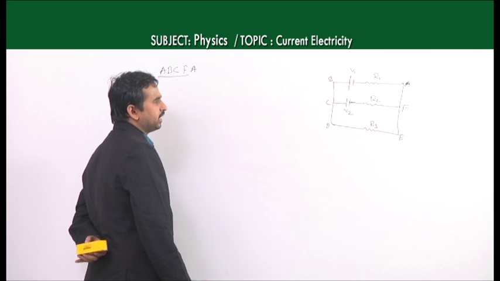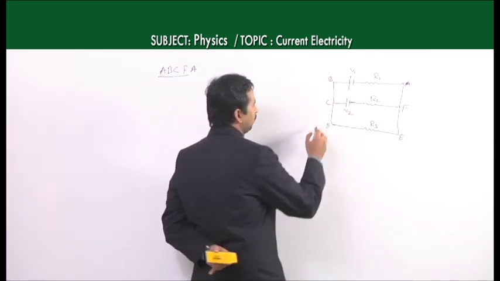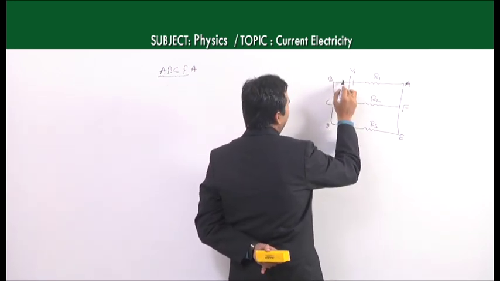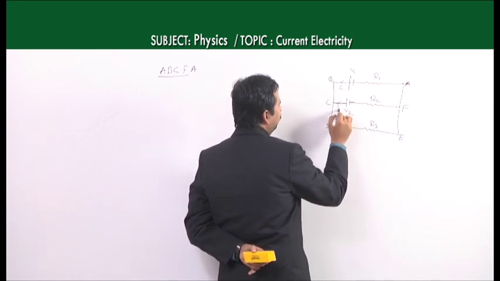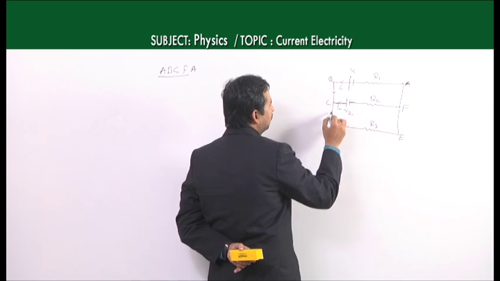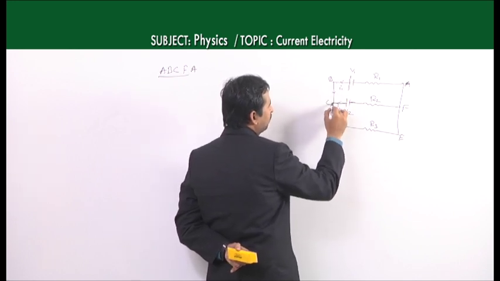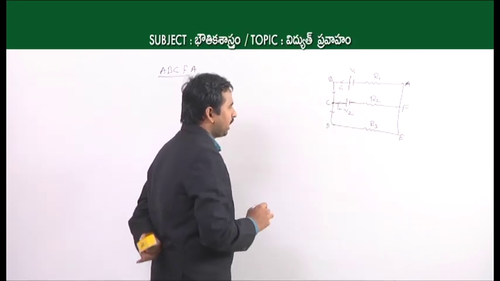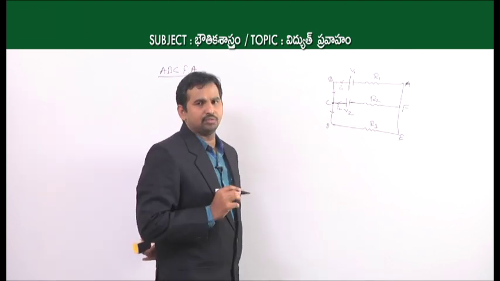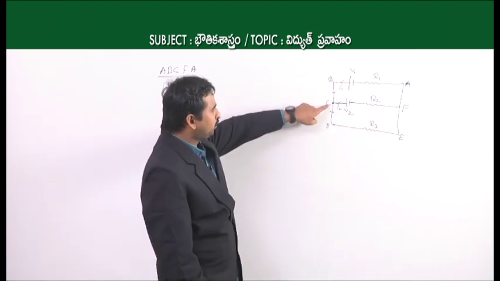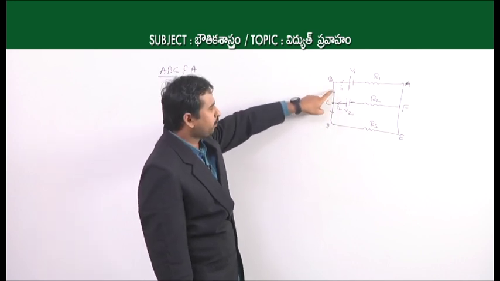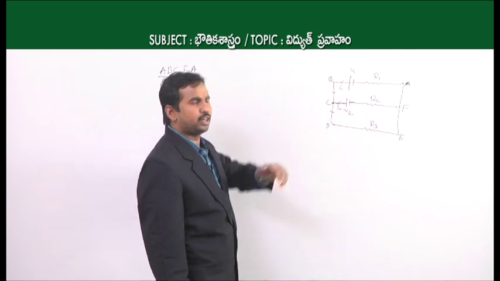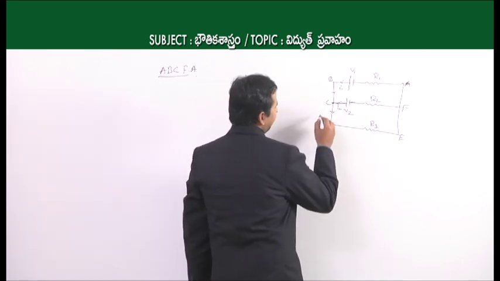Now if you take the current directions here, I1 current is coming, and let us suppose I2 current is coming. This I1 and I2 both are now at this point junction C. Both are added following the junction law, which is the first one. At this point I1 is incoming, I2 is incoming, then I1 is plus and I2 also plus. Finally we will get I1 plus I2.